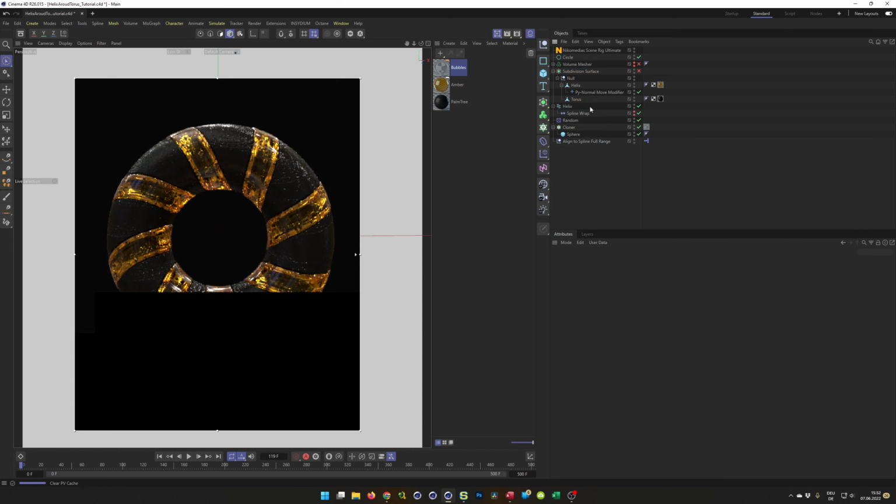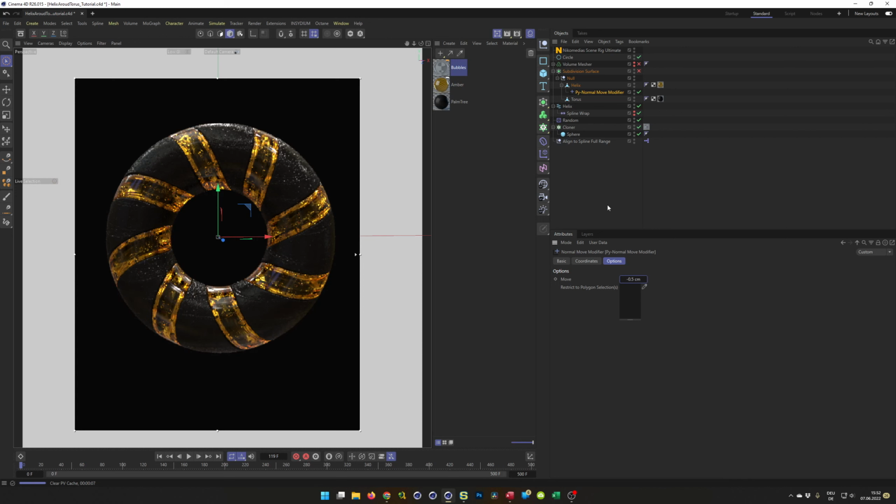Delete this and make here -0.5. No, of course you see through it. Of course we have to see something dark. We have to see the black. So it is correct.